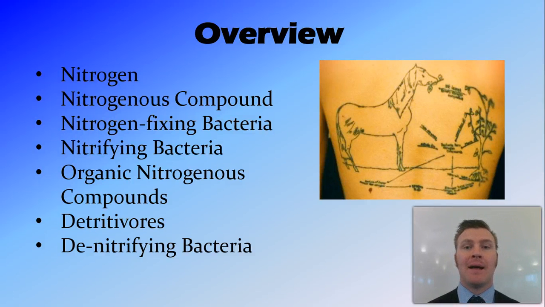We've looked at how plants take those nitrates and convert them into the other nitrogenous compounds, for example, the amino acids and nucleic acids. When they die, the detritivores come in and take those amino acids and break them down back into ammonium, ready to be used again by the nitrifying bacteria to create nitrates and cycle within the soil. And we've also looked at the bad guy in the nitrogen cycle, the denitrifying bacteria that take those precious nitrates and release them back into the atmosphere in the form of atmospheric nitrogen.